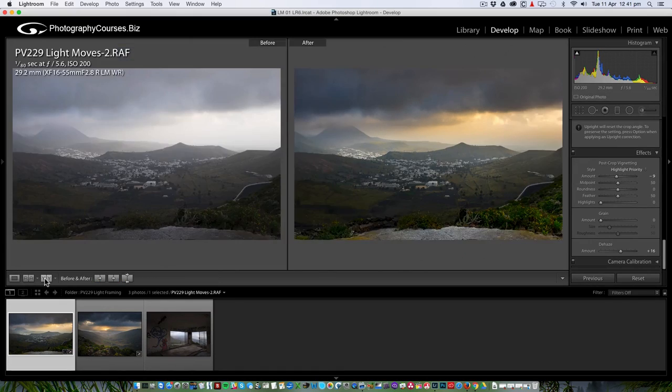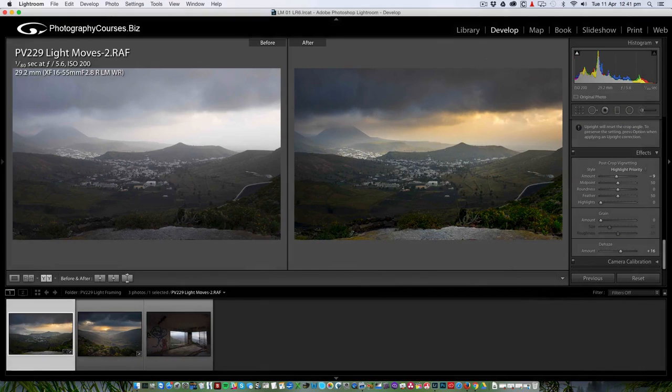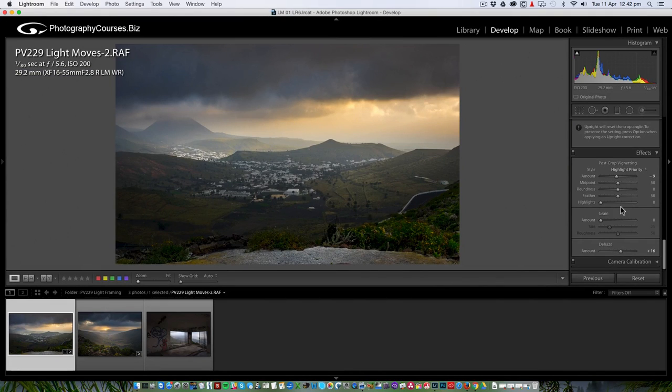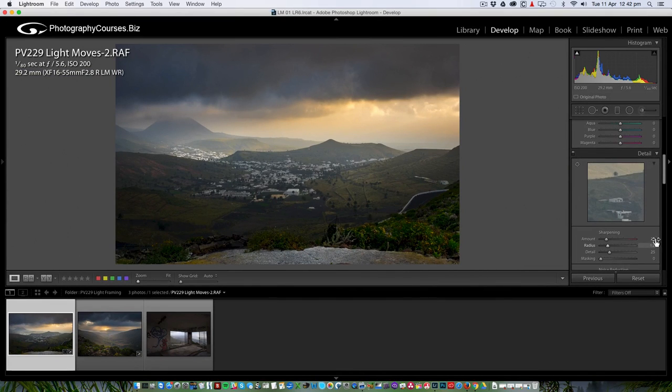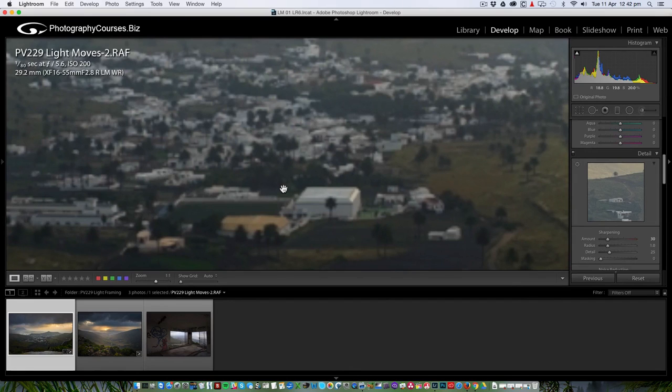Let's have a last look at the before and after. Pretty good. Let's look at it full screen. Yeah, I'd say we're there. The only thing I am seeing when I look at it full screen in front of my monitor is that I think it could use just a tiny hint of sharpening. So let's just take that up a bit. We're on 25, which is the standard. I've only gone to 30. Yeah, that looks pretty good.